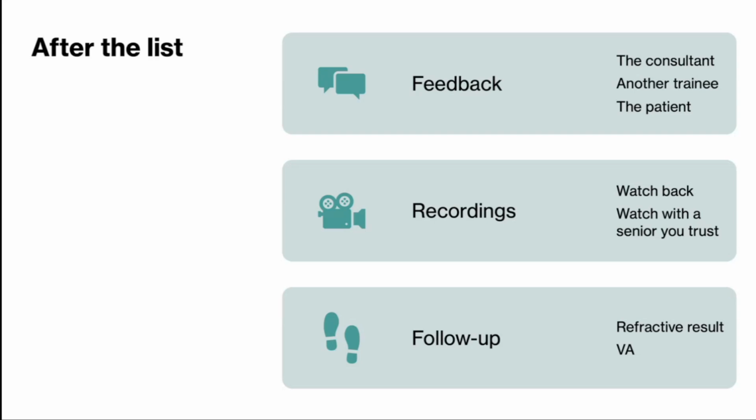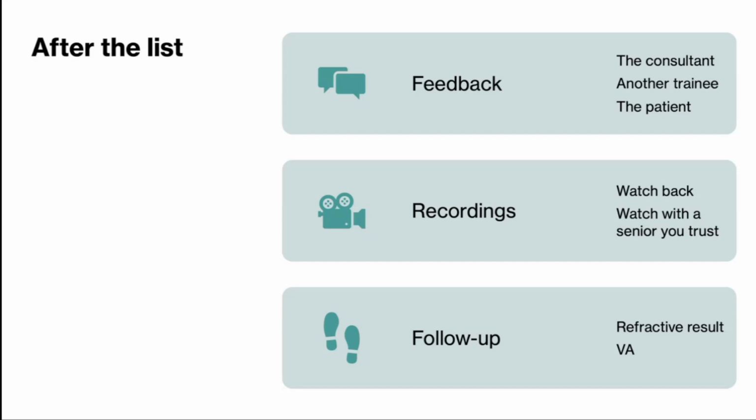And follow up your own patients. I think if something interesting happened, you definitely need to be following up your patient. Just look up the notes if you're not the one seeing them. And depending on where you are, this is trickier or not so tricky. If you're somewhere that has OpenEyes, then that can pull refractive results for you, which is phenomenal, because it means you don't need to do anything. You just click a button and it gives you a little graph of how far you are from your refractive aim and what your VA results are.